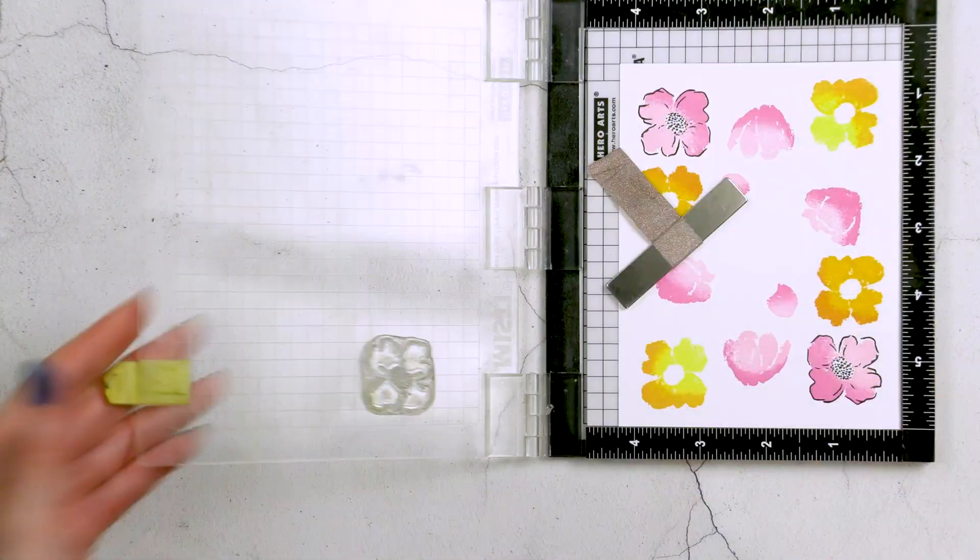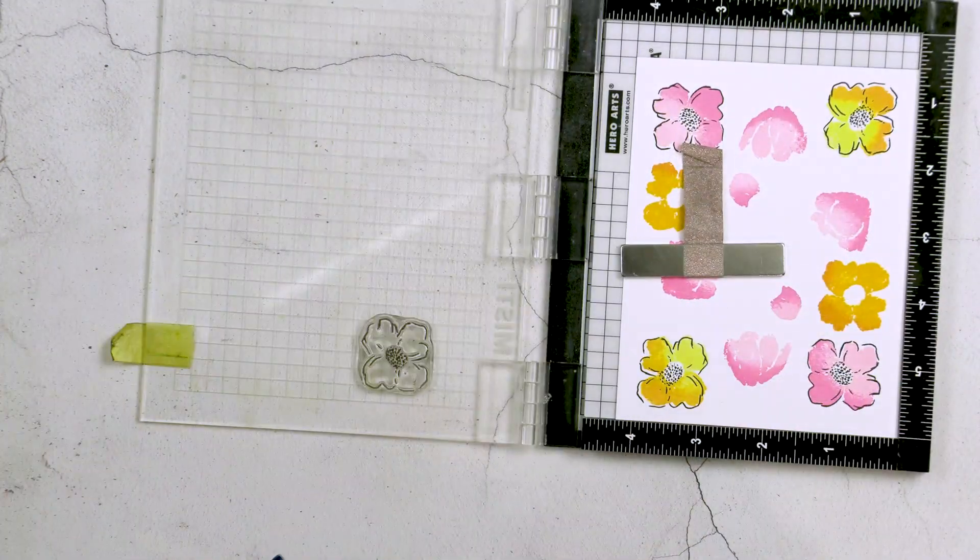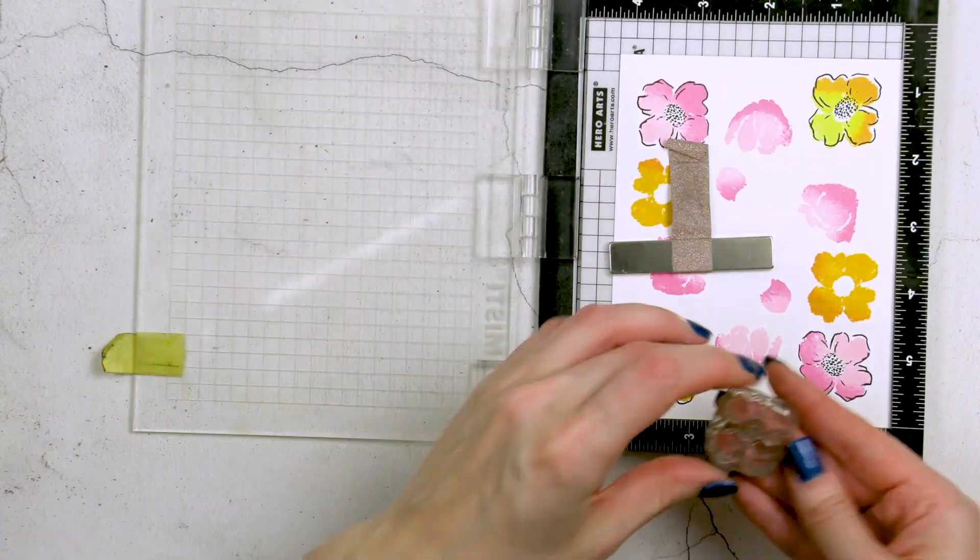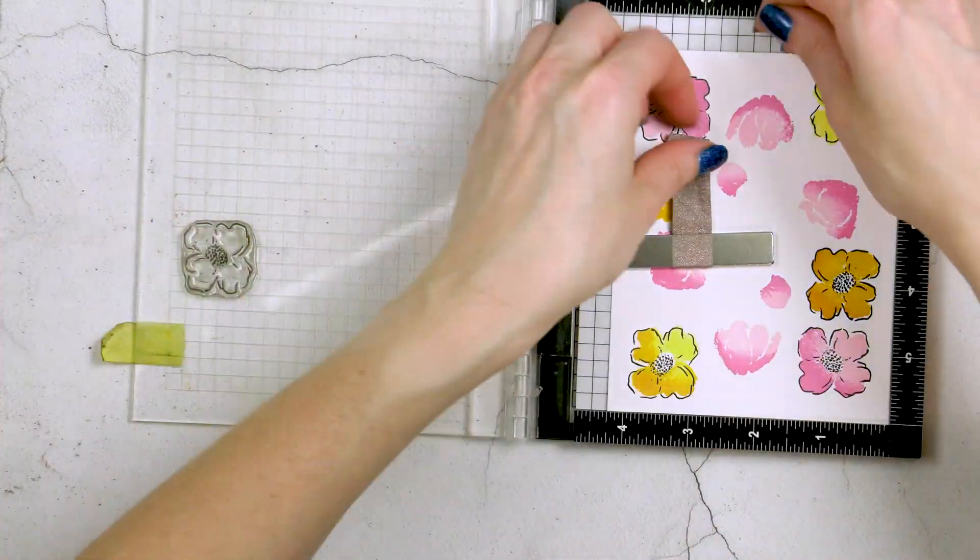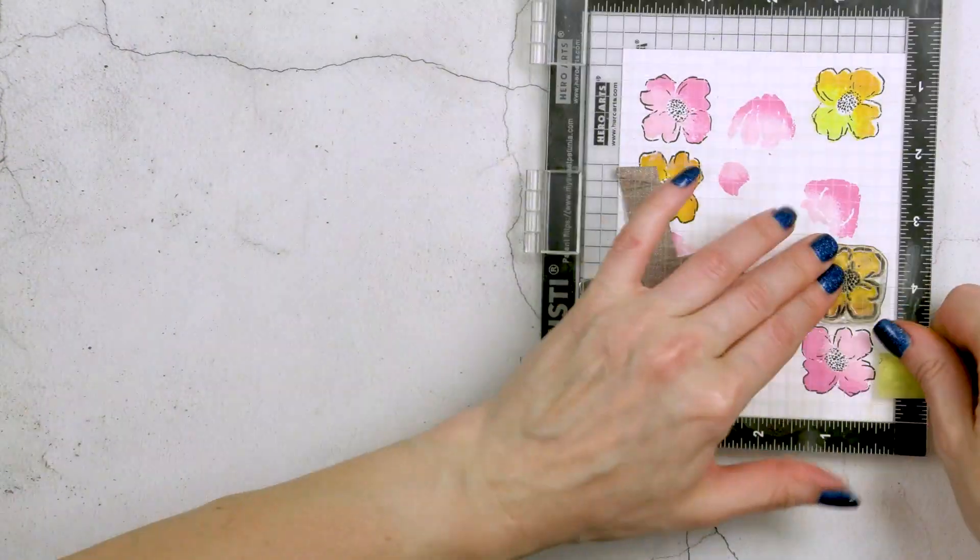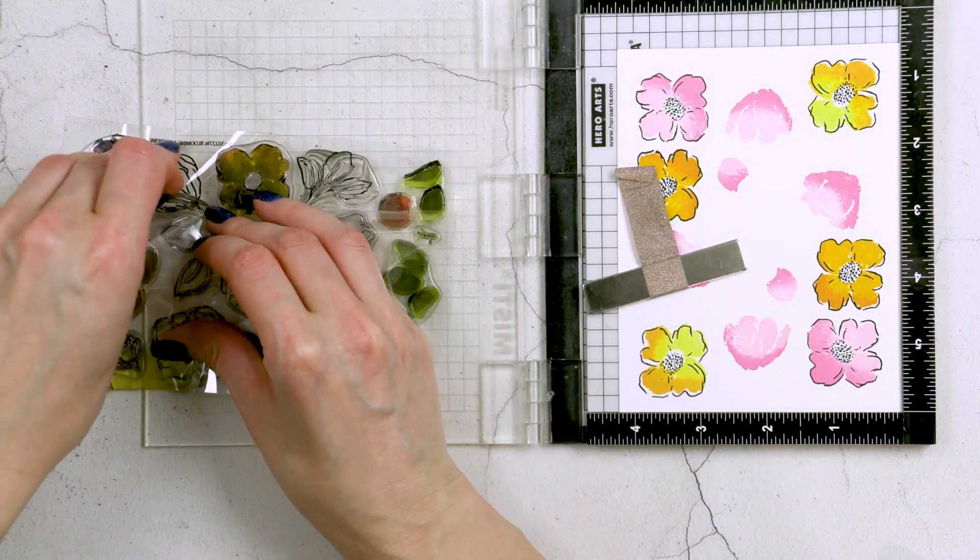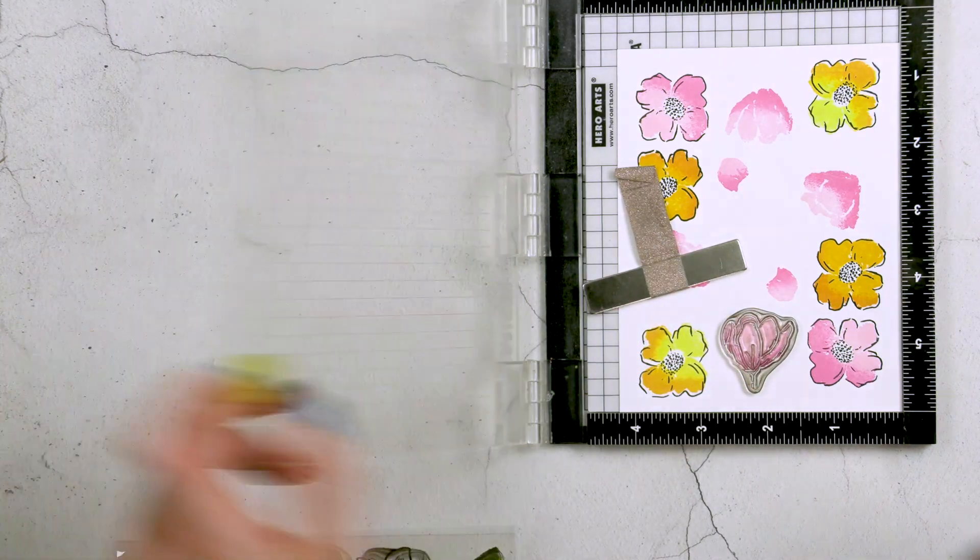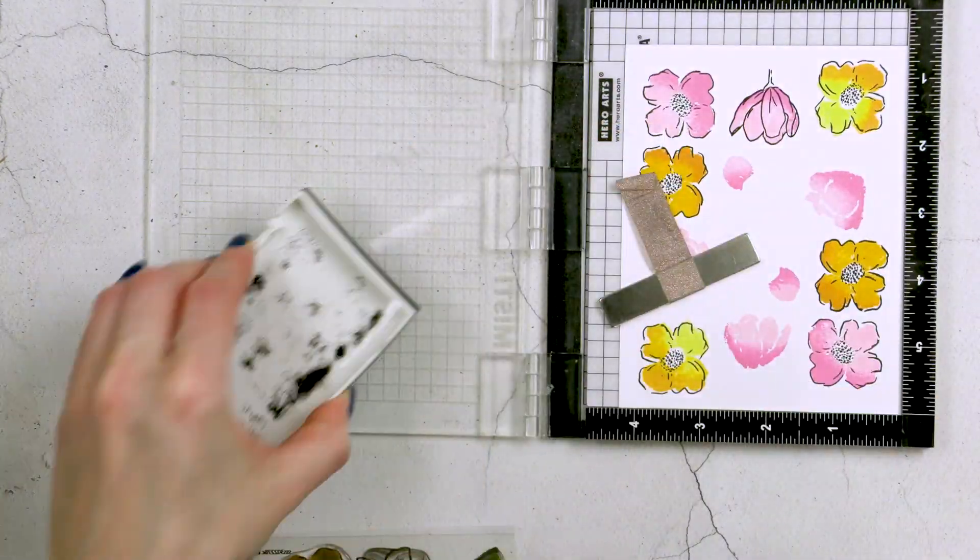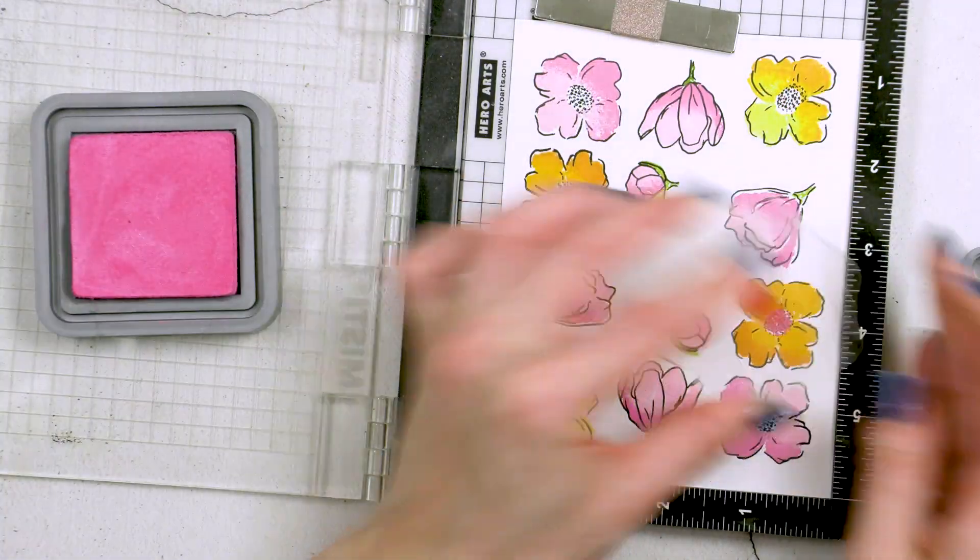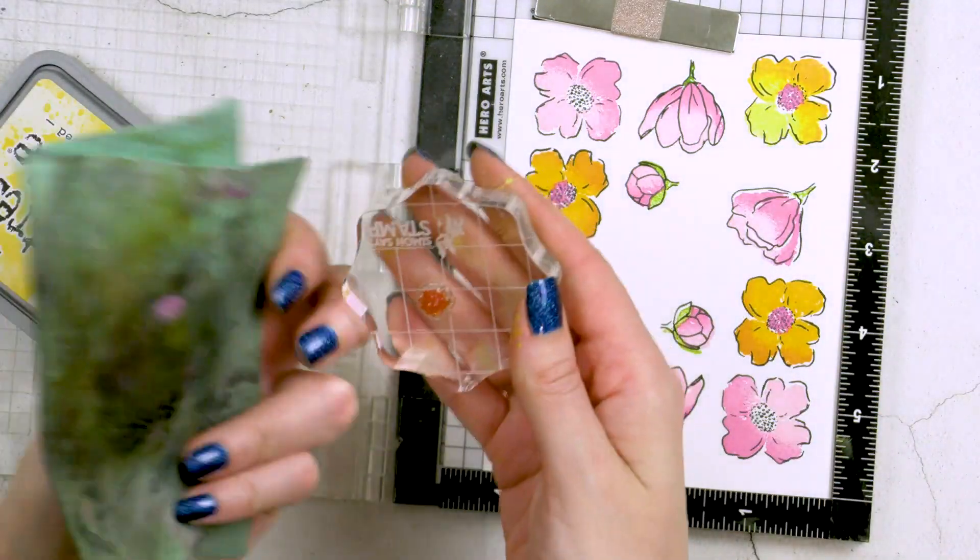I kept on stamping the images. I wasn't quite sure how many I needed so I think I stamped a couple of extras and then with all of the background stamping done I used the outline layer and stamped that in black creating a little bit of an offset. The outline layer isn't designed to go on top of the solid layer perfectly so if you offset it a little bit, if you give it a little bit of an imperfection it actually looks even better than if you try and align it perfectly. So at least that's what I like and that's what I think works best for me. I finished stamping all of the flowers and all of the leaves and then I used the coordinating dies and cut all of these images out in my die machine.